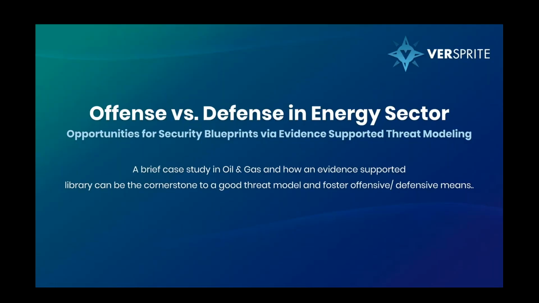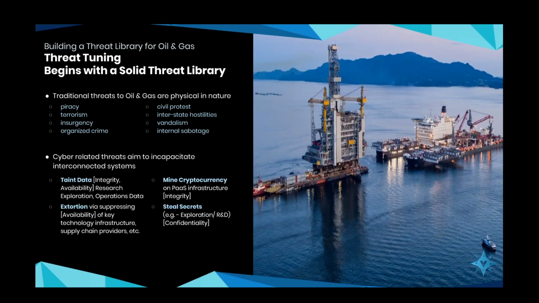Now, let's take a look at that case study. I referenced it many times early on, and in this second phase, we're going to look at an oil and gas company based in the Nordic region. So let's think about the industry before the cyberspace, if you will. Traditional threats that affect oil and gas from a physical nature are all of those things listed in bullet points there. You can have internal sabotage, organized crime may want to attack it for different reasons. Maybe they're hired hacker syndicates or disruptors. There might be insurgency or terrorism. So there's a whole list of inherent threats.